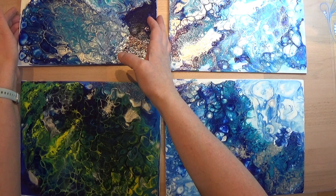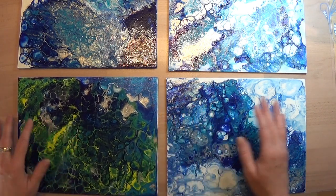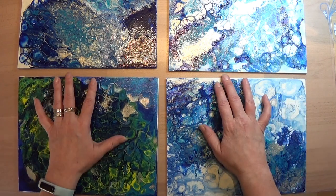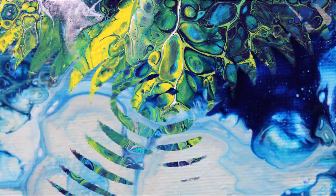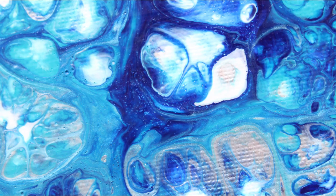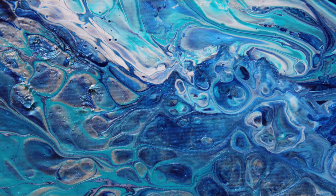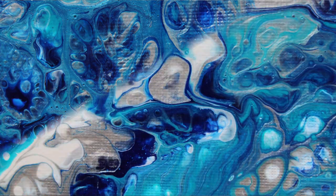but I like the end result. So the set itself that my husband gave me, it was a gift, so I don't know what the price tag on it was, but I think it wasn't that cheap. But it was really worth the money. There was a lot of paint in there, and there still is quite a lot of paint that I did not use. So did I like this box, this kit? Yes, I do. Does it have everything you need to make these pictures in there? Yes, it does.